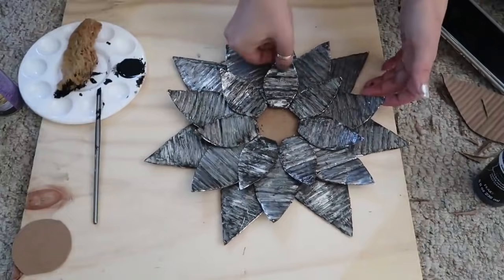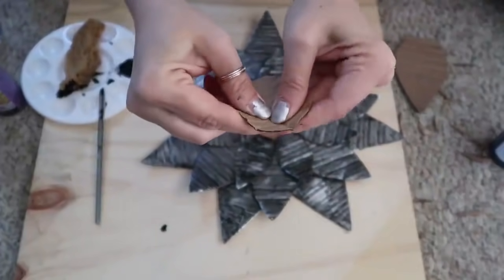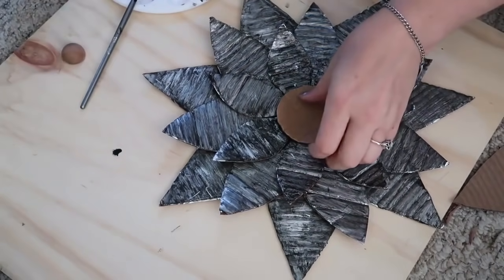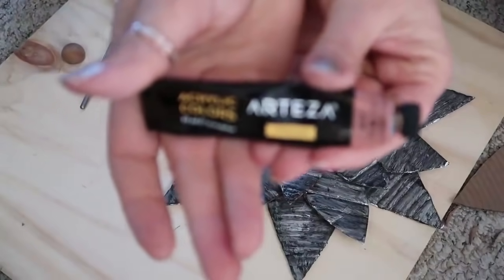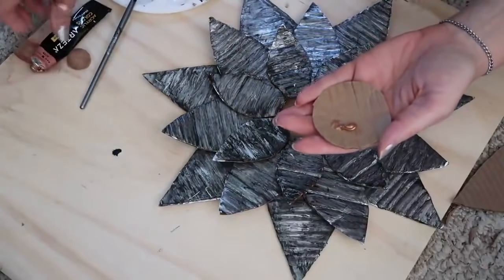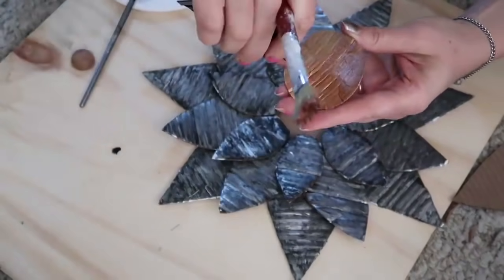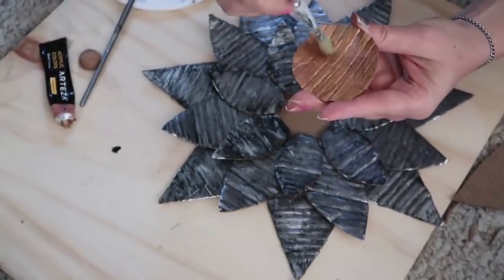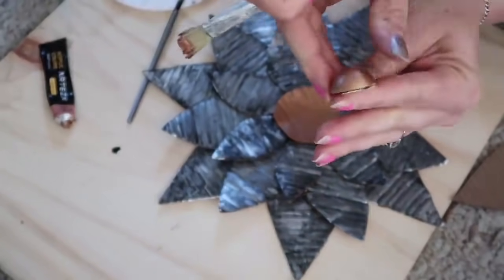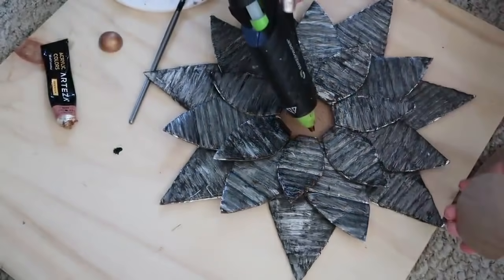You can also paint the back. For the center, cut out a smaller circle, create those grooves, and fold up the edges so it's raised a little bit. I'm using a half wood round for the center and painting it a copper color to kind of match the inspiration piece — I think it's really really pretty. The camera doesn't show how shiny and metal-y this looks; it's one of my favorite metallic colors. Then paint the wood round the same color and attach both with hot glue.